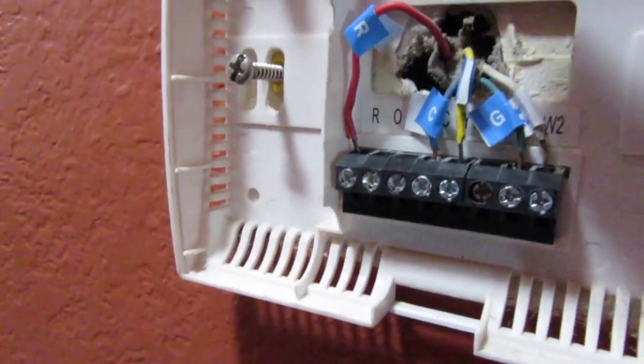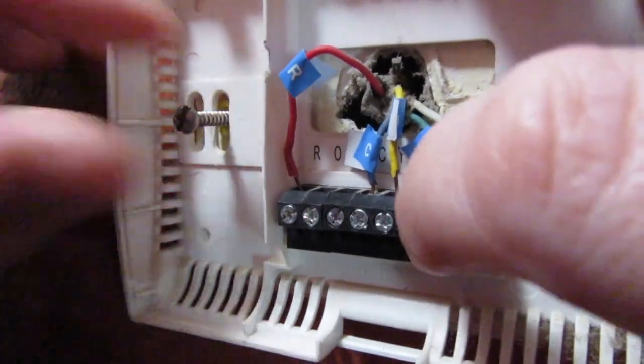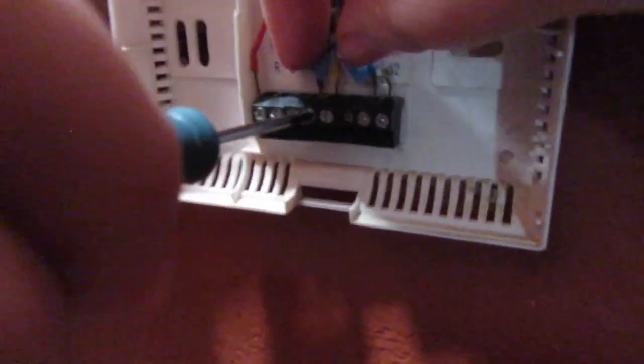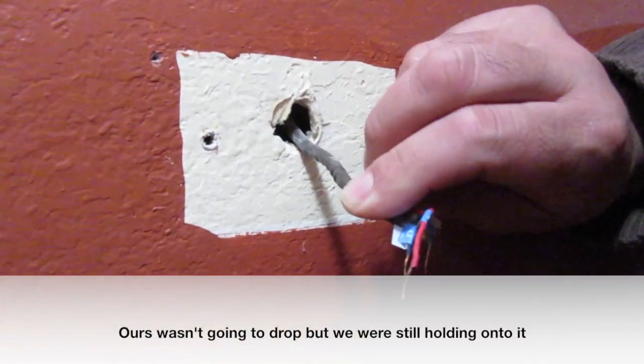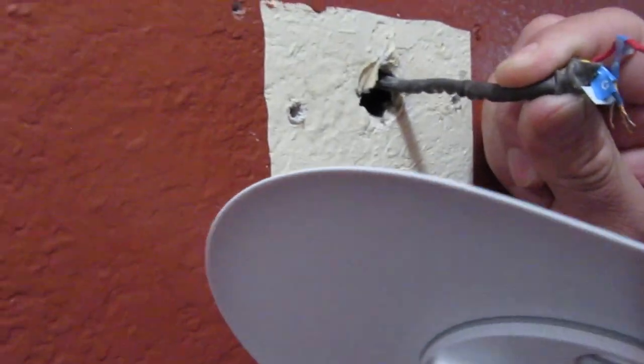Okay, so what we're doing now is unhooking the wires. Basically you just unscrew these little things and then the wire should pop off. So this is how it looks for now. We're gonna fish these ones right through this main hole right here and then we'll connect them.